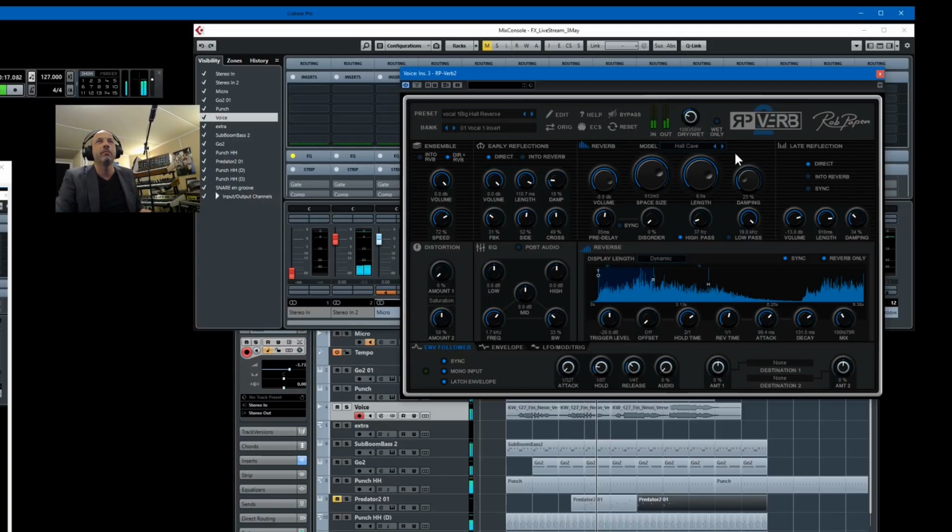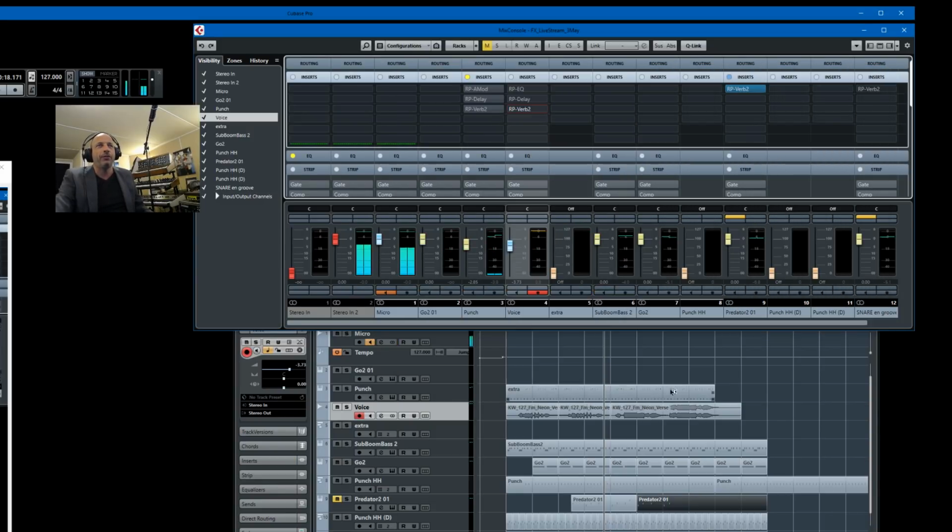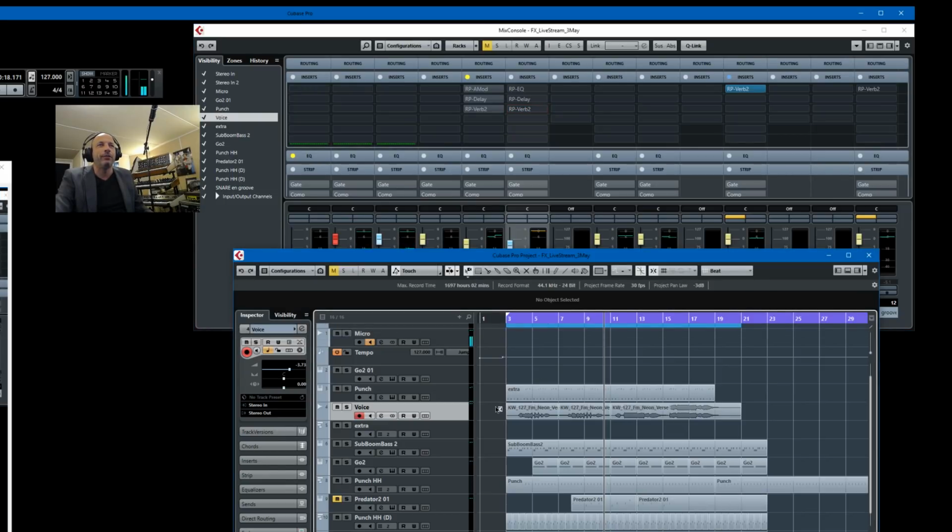I've got to try. So what you hear is a range of instruments which I use, which also we use to show what you can do with, for instance, RP-Verb 2. And what is playing is currently, okay, I bypassed this one. We have a female vocal, which is from a sample library from Loop Masters.